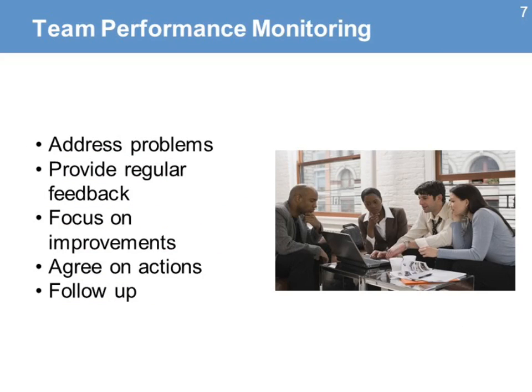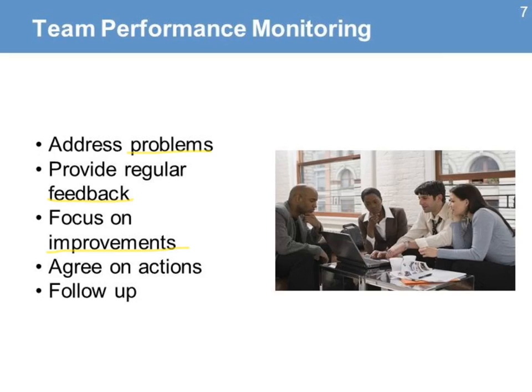During the process to monitor team performance, the project manager should address all problems that arise in the team, and it's also important to provide constant feedback to the team and let them know whether or not their work is satisfactory. Focus should always be on improvements, reminding the team of the areas they need to make progress and providing them with the support they need.